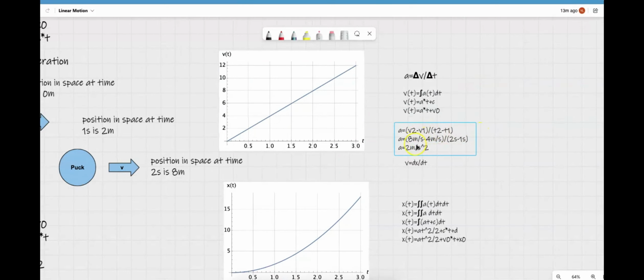So solving this equation, we get acceleration is 2 meters per second squared, where we picked out the points. So that will be 8 minus 4 meters per second, where 8 meters per second is one velocity we've read, and 4 meters per second was another velocity we've read off this plot. So then our unit for acceleration is 2 meters per second squared.